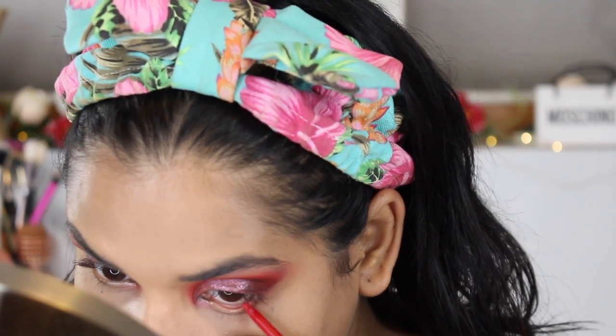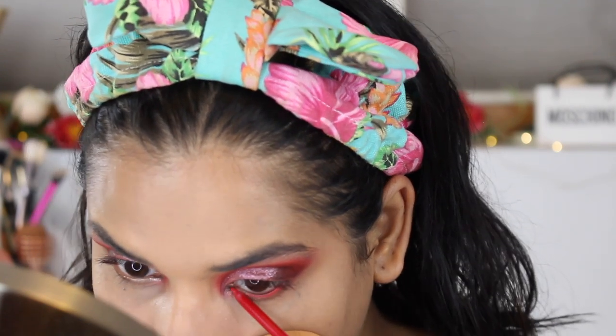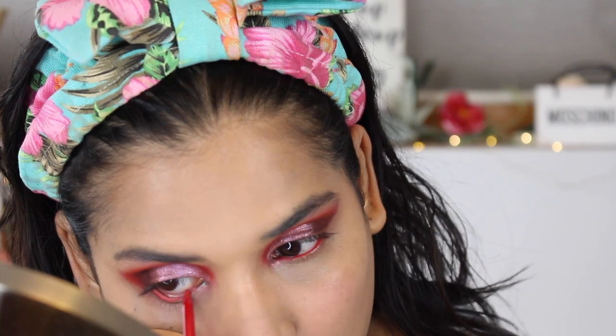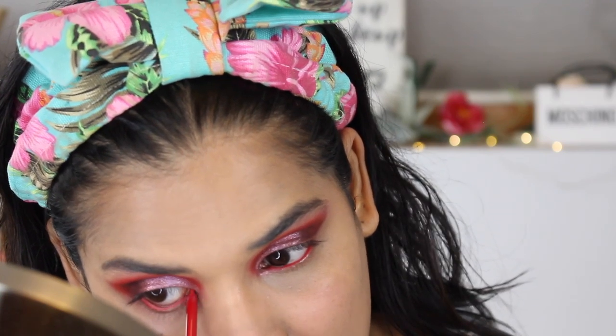you know, I love that look. So I'm going to go in with this ColourPop pencil liner in Venus. This is one of the good ColourPop liners. Oh my gosh, it glides on so smooth, it's amazing. I use it all the time when I do pink and red eye looks. I also have the Linda Hallberry one, but the ColourPop one is cheaper and it's actually really good. I feel like ColourPop's definitely hit or miss when it comes to the eyeliners, so when I find a good one, I feel like I need to give it a shout out.